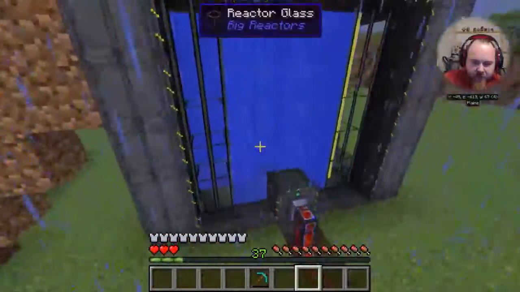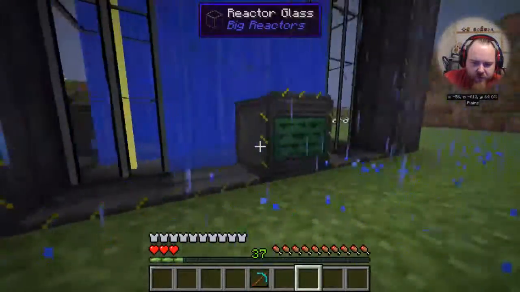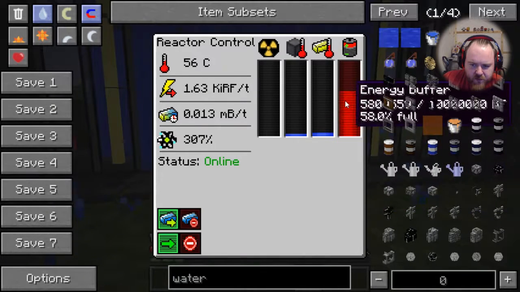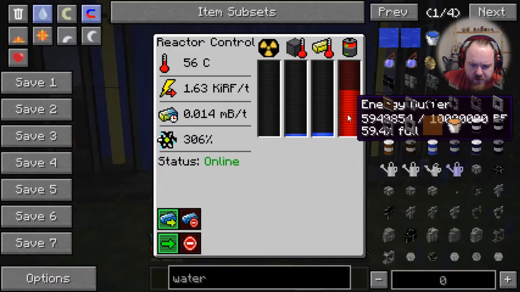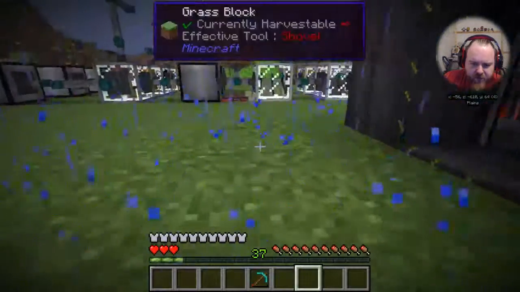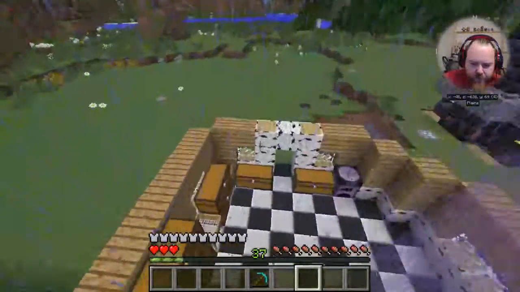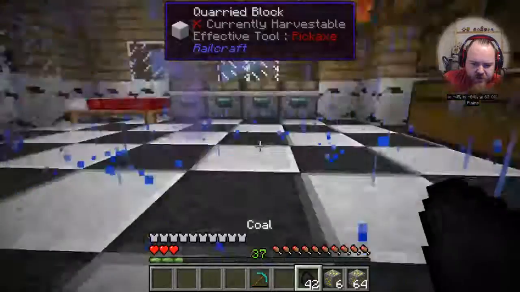We have power, which is going to start running out of power very quickly, I would imagine, because I haven't got much fuel in there. 1.7% full, 1.8% depleted. That's still making power. You know what, let's go and cook up the rest of this stuff.